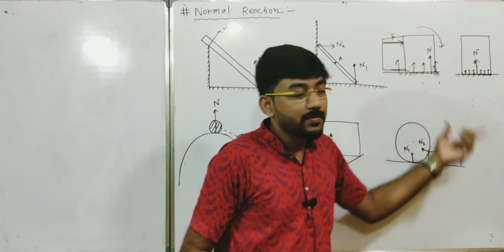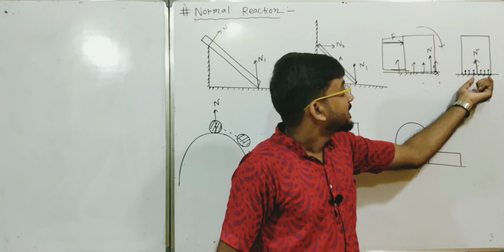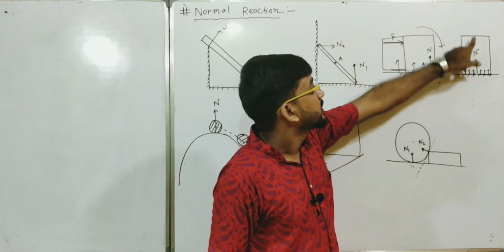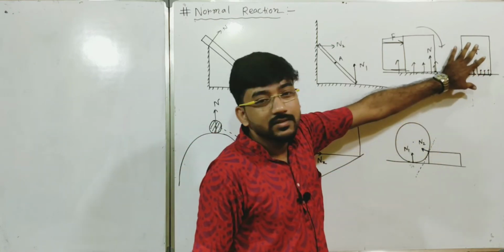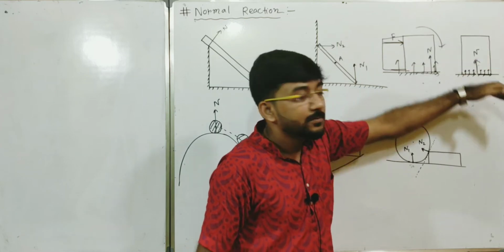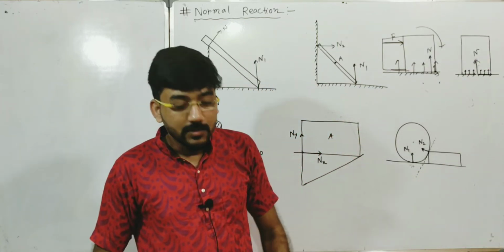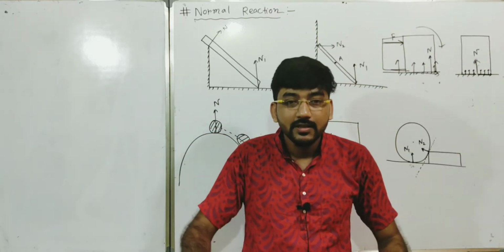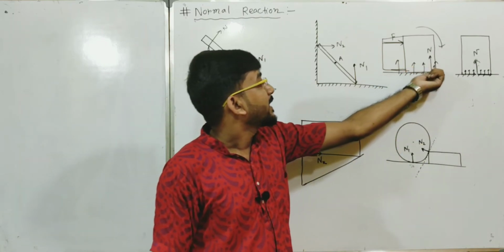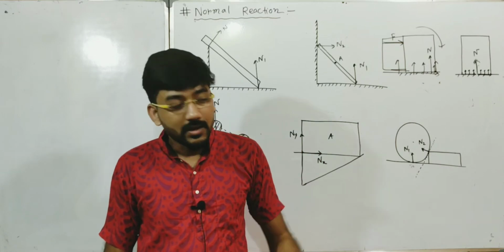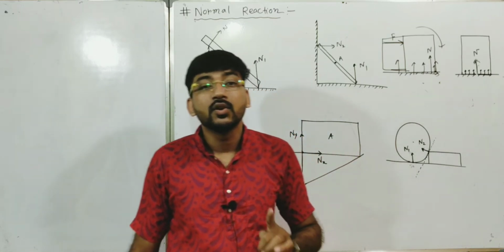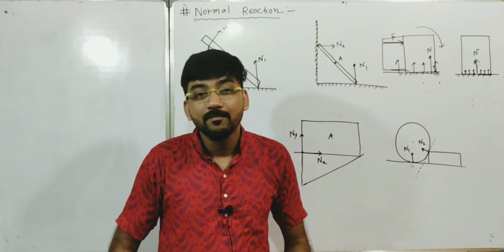These two diagrams explain that for a symmetric object and symmetric contact, the normal reaction acts through the center of mass, but it is not necessary. It depends on the force given by the object to the surface. If the force given by the object to the surface is symmetric, then the normal reaction will act at the center of mass. Otherwise, it may act at any contact point. But wherever there is a contact point, the normal reaction acts, and it is always perpendicular to the surface of contact.